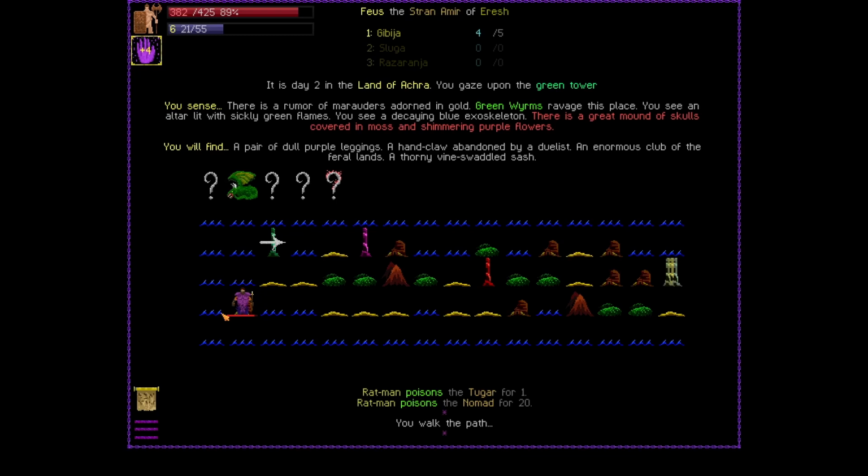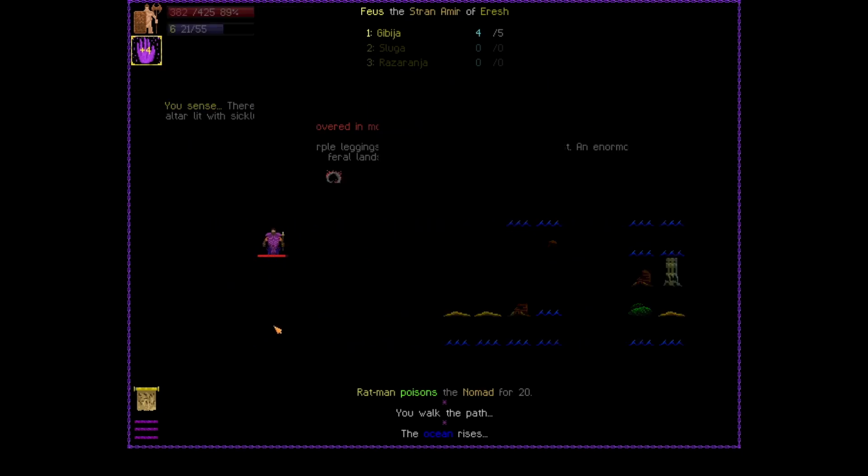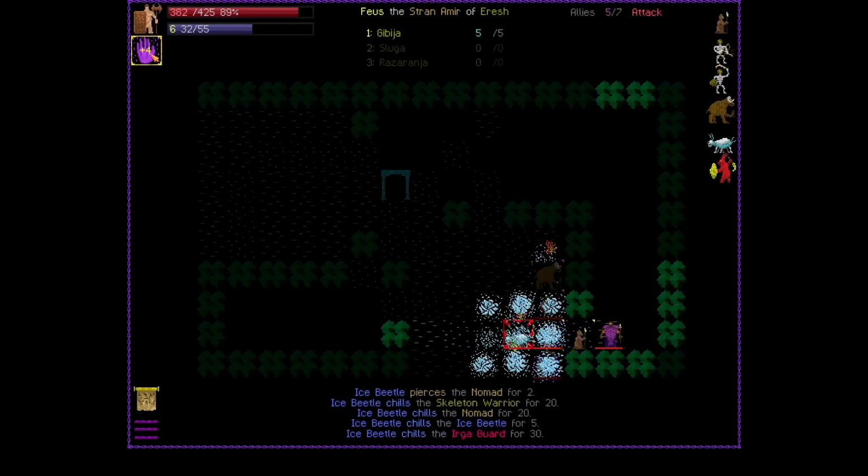There's a rumor of marauders adorned in gold. Green worms ravage this place. You see an altar lit with sickle green flames. Green mound of skulls covered in moss and shimmering purple flowers. A pair of dull purple leggings, a hand claw abandoned by a duelist, an enormous club of feral lands, a tawny vine-swaddled sash, ceremonial blade abandoned by a blood mage, a skirt of clinking bones. We'll give it a try. It's not gonna go well.